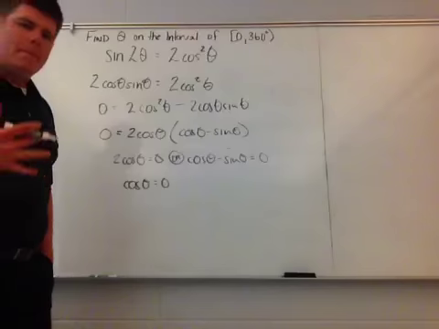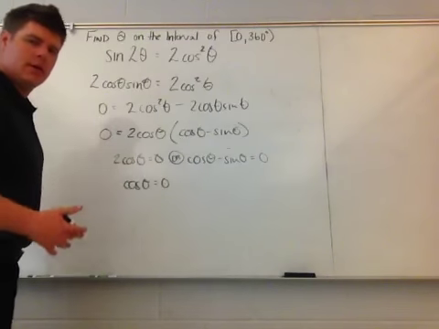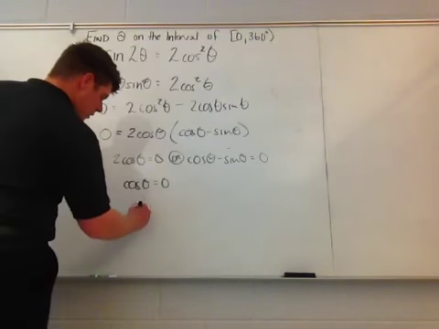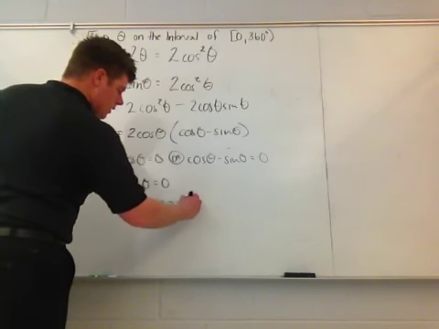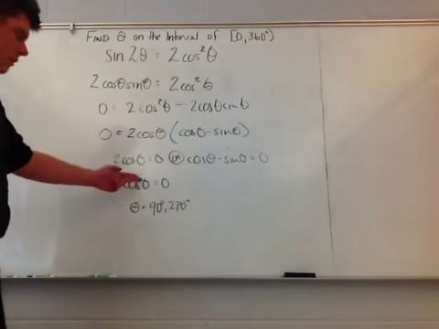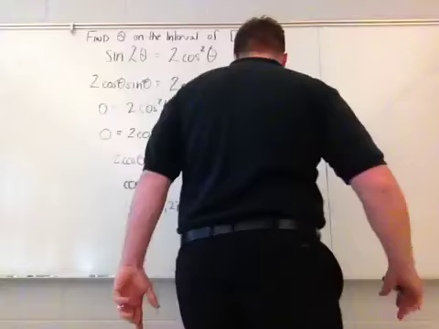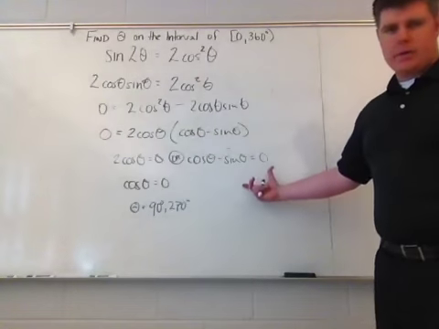So the way I do these problems, cosine theta, if I divide by 2, I find out that cosine theta must be equivalent to 0. And cosine theta must be 0, so what theta gives me 0? What we find out is that when theta is equivalent to 90 degrees or 270 degrees, you will get an x-coordinate of 0. So continuing on with this, here's the alternate ending that I was talking about.